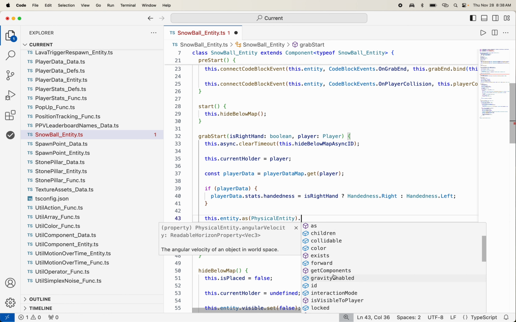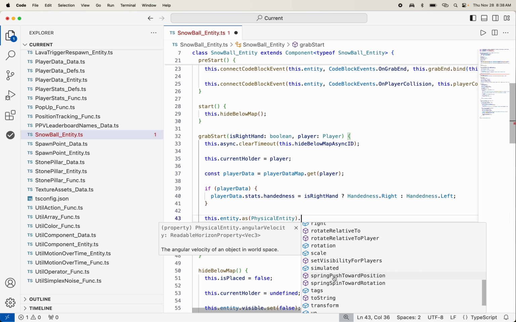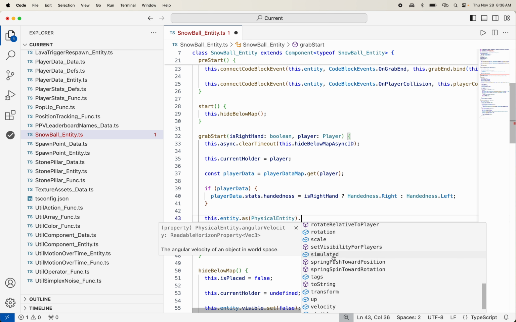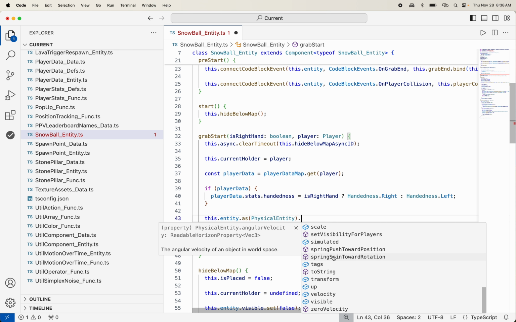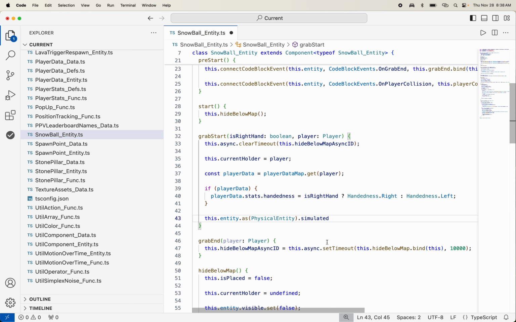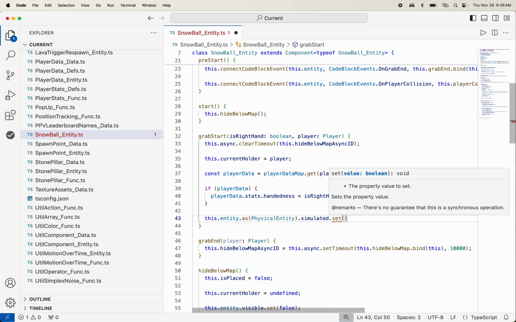Dot gravity enabled. Set simulation. I think simulation would do it. Simulated dot set parentheses true. So setting this to true turns on its simulation property.